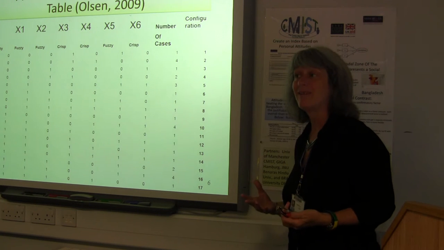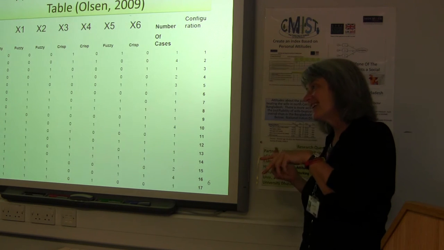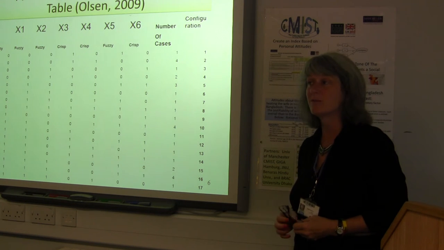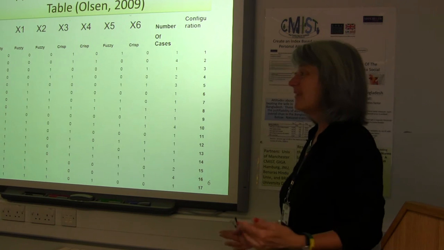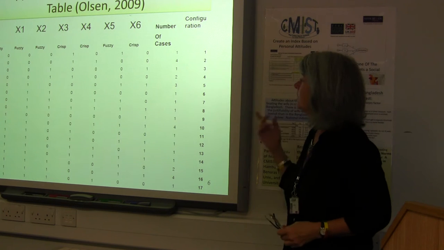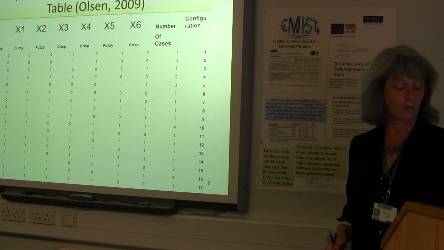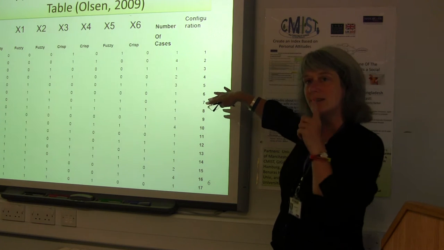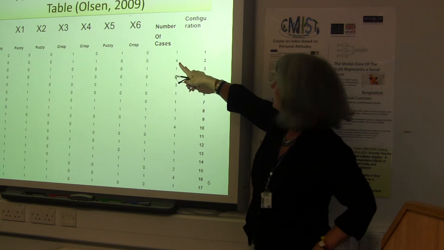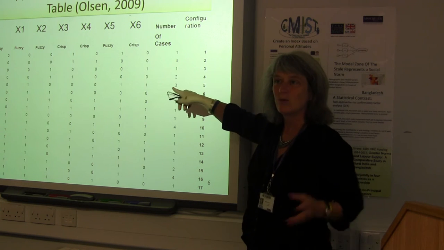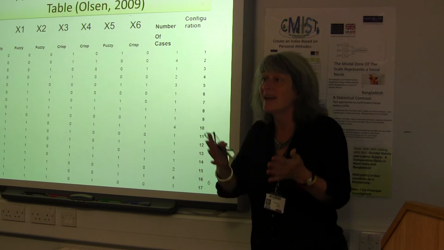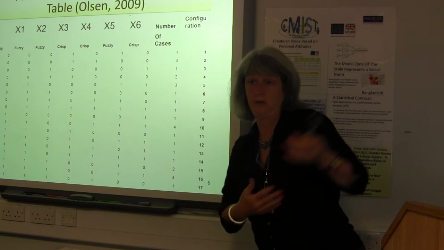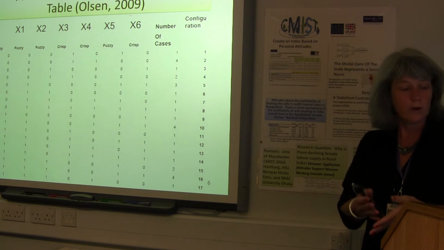I have found through doing about ten of these QCA studies that if you're looking at agency — a choice of where you go to school or how much education — it may not give any results because the agency is all over the place; people make choices with various rationales and they're quite creative. But if something is structural, like how much assets you have, then you get a strong result. So we'll see whether we can work with these truth tables — that's the simplified summary of the data. It's even handy just to do this kind of analysis to show your data to people and see the patterns, even if you still do your statistics and regression and don't limit your work to this method only.